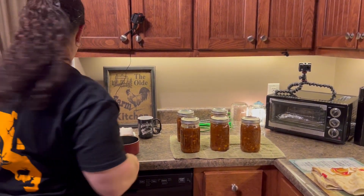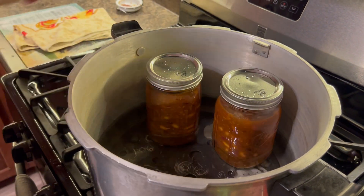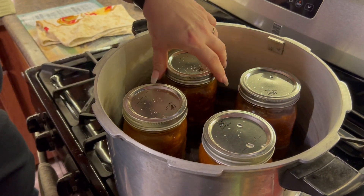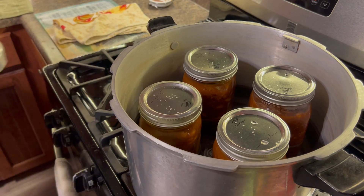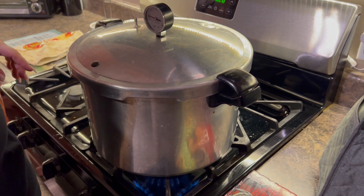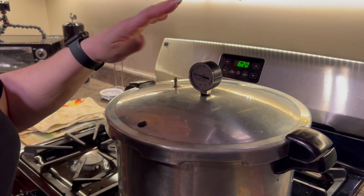All right, so we're ready to put them in the canner. You want about two inches or so of water in the pot — you never want to do it empty. I can fit all five in here but we're eating one for dinner, so I'm not going to seal one of them. That's right, cowboy beans for me tonight! Mine is the pot that spins; some of them have a lock-nut style. So we're going to put it on, turn the heat up, and wait for the steam to come out of this vent in a nice straight stream. Once that steam is coming out solid, we'll put our knob on and bring it up to pressure.